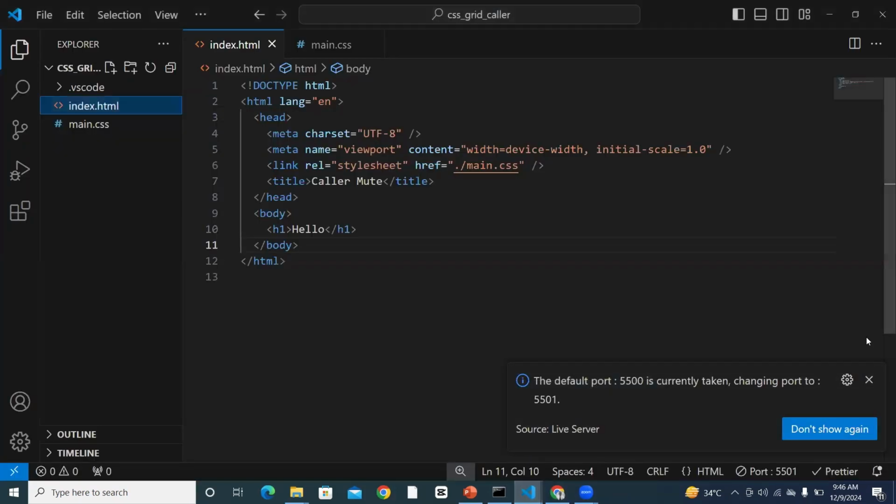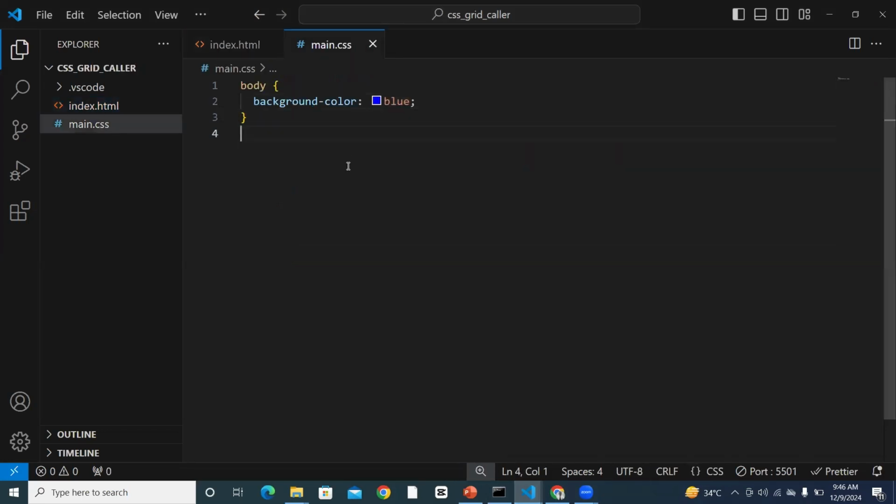So the CSS is connected. That's why we have the body of this document having a background of blue, right? So that's great. These are things that you do to ensure that, because if you're a beginner, at times you would have applied CSS and you'll be wondering why it's not working. It's because you never connected the external file, external CSS, right? But if you do this initially, it will prevent you from having that bug.